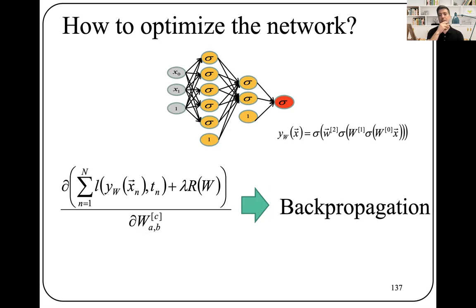Okay, but the main question here is, how do we do this efficiently, right? So the problem is that the loss function is a value which is computed here, but what we want to do is we want to compute the gradient with respect to a parameter which can be anywhere in the network, including in the very first layer, right? And that is where the backpropagation algorithm comes in.